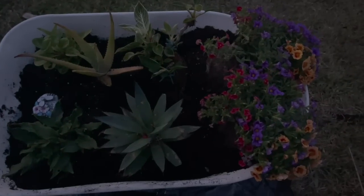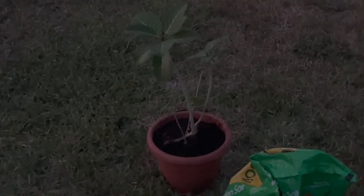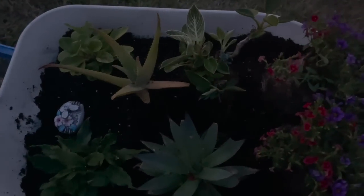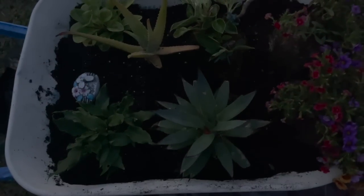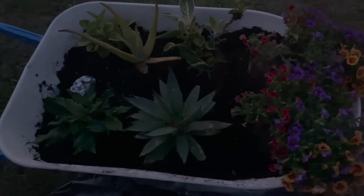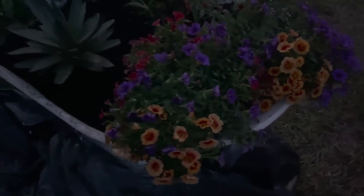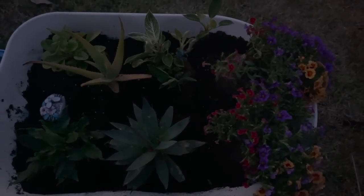All right, guys, we're working against time. It's getting dark outside, as you can see, and we're gonna have to do a little bit more to this. I actually took the Ficus Audrey out because that's a tree and the roots on that were really long, and this is not deep enough for that. So I'm gonna go out and get more flowers to fill in around these empty spaces. And I might also add some stones. So this is what it's looking like right now. Still not done. We got the flowers hanging on this side. I think those look so pretty. So I do wanna add more flowers. For now, we're gonna start packing up and I'll pick up on this tomorrow.